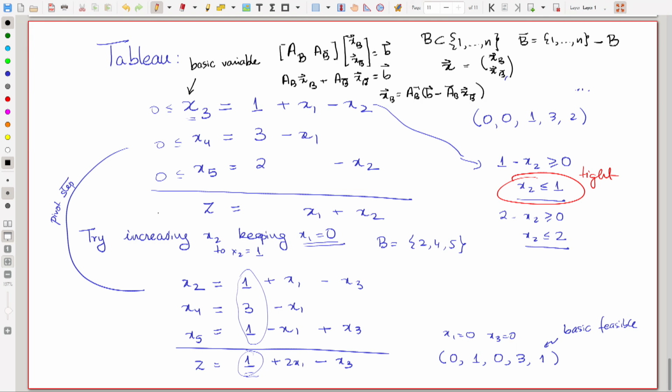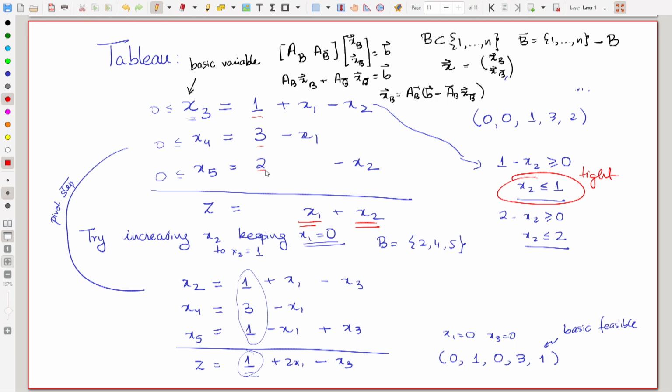So, now when you look at this tableau, you see that x 1 and x 2 both have positive coefficients, which means now in the basic solution, which was this 0 0 1 3 2, x 1 and x 2 are said to be 0. So, the non-basic variables are set to 0. Using this, you can compute the basic variables, and you will just get the first column of this tableau, the column of constants.